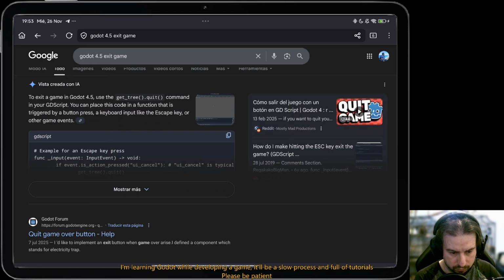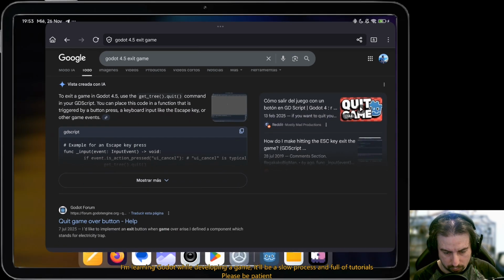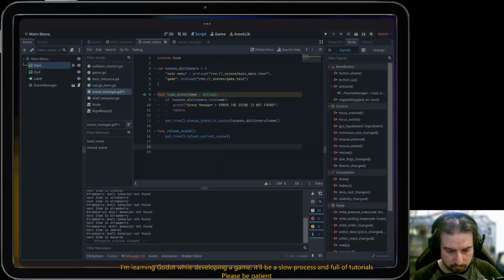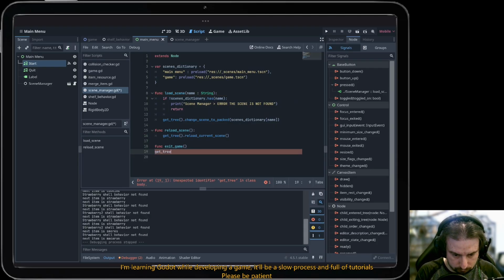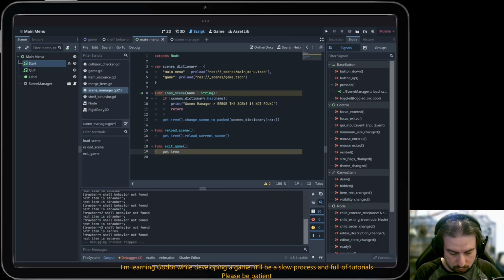Get 3 quit. So now we'll have a function exit game. Get 3 colon. Get 3 dot quit.